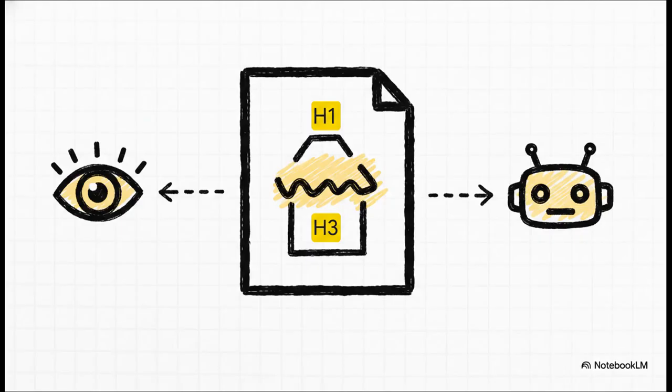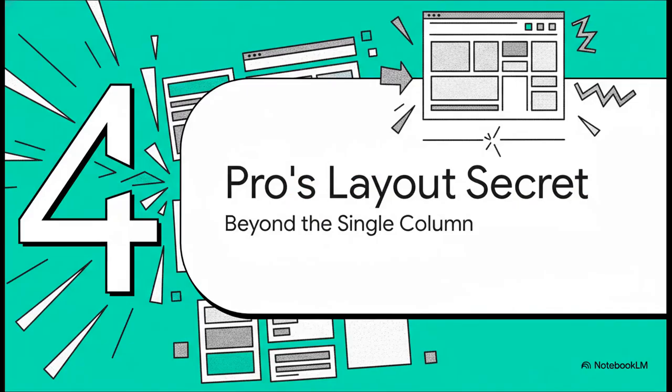And that brings us to headings. Getting your heading structure right is a huge win-win. For your readers, it's like a visual roadmap, making your content easy to scan. And for search engines like Google, you're basically handing them a table of contents for your page, which is absolutely essential for getting found online. All right, we've arrived at the final piece of the puzzle. This is the big one. This technique is what will take your pages from looking like a simple document to looking like a professionally designed website. It's all about breaking free from that single boring column.